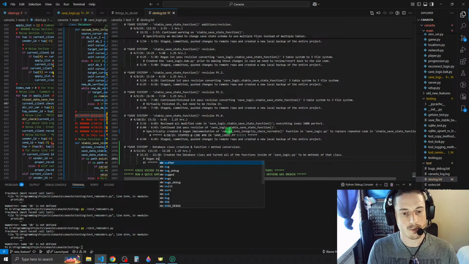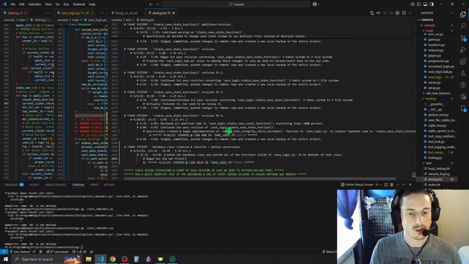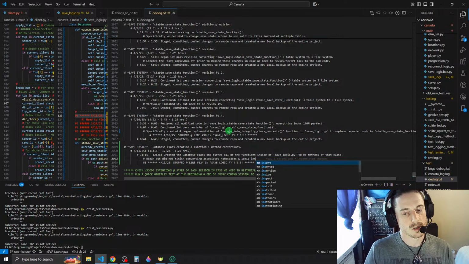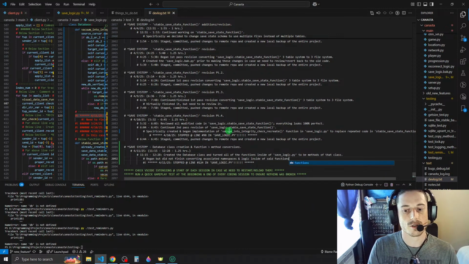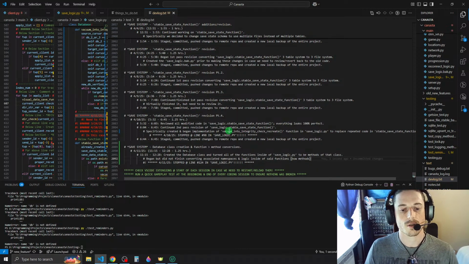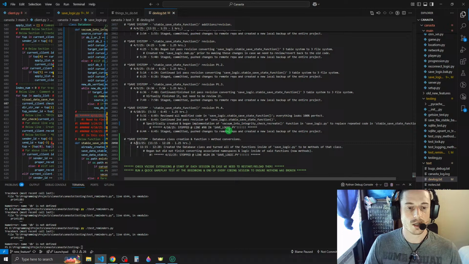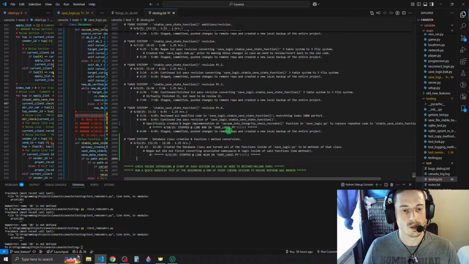It began but did not finish converting associated namespaces and logic inside of said functions, now methods. And we stopped at line 124 in save logic. That's a good descriptor. We go over here.